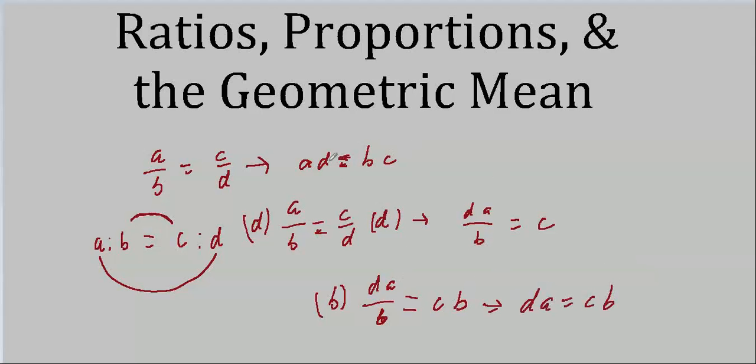Yeah. And you probably knew that already. After all, you could probably do that in your head in just a second or so. Multiply through by D, that gets rid of it on this side and puts one over here. Multiply through by B, gets rid of the B in the denominator here and puts one over here, and you get dA equals BC.